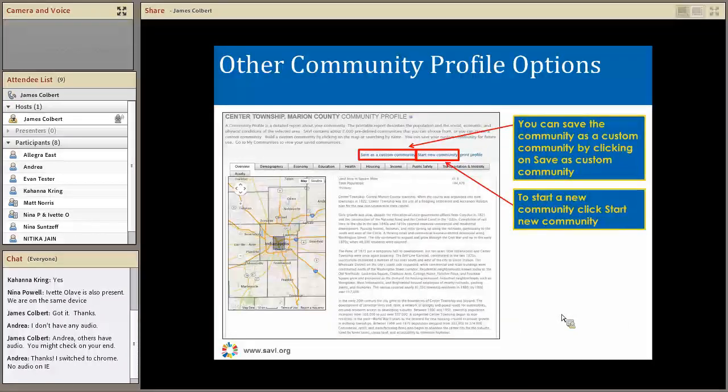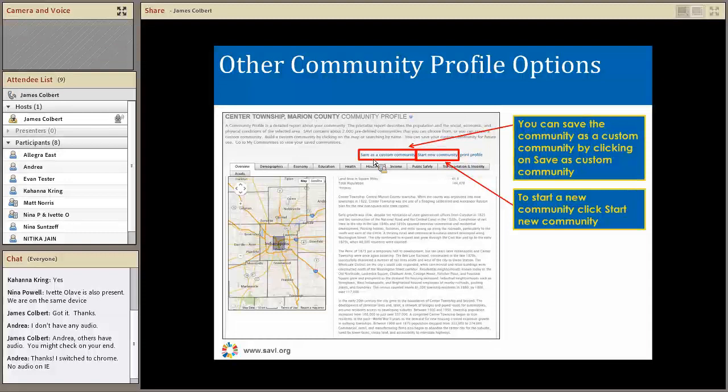Now there's also a couple other things that you can do when you're viewing the community profile. If you're registered and logged in, you will see this link here, save as a custom community. You will see that link whether it's actually a single area profile or a multi-area custom profile.